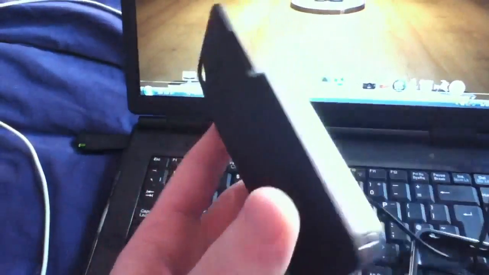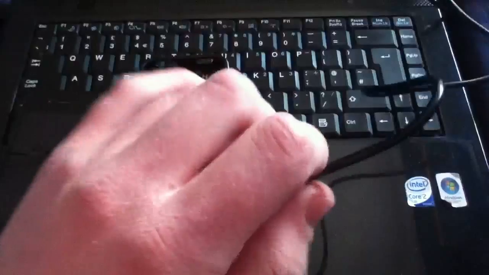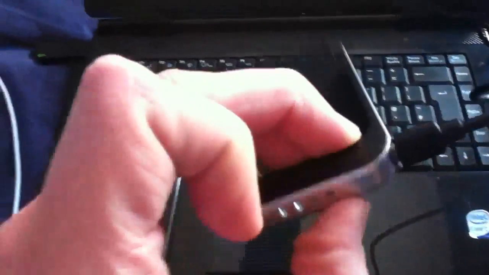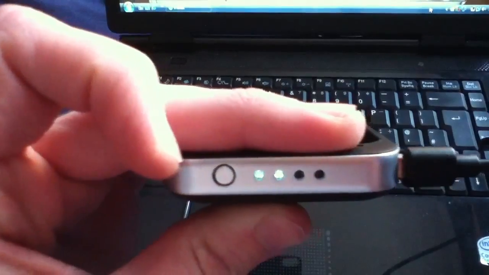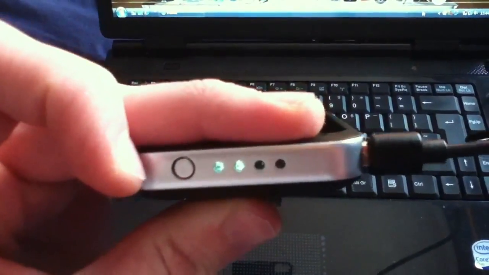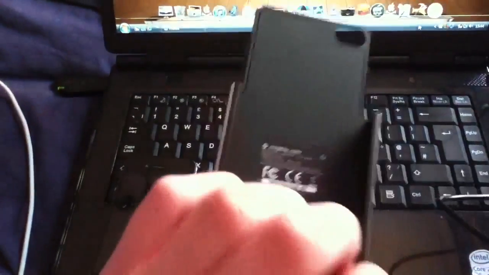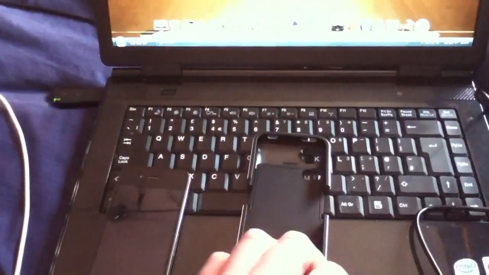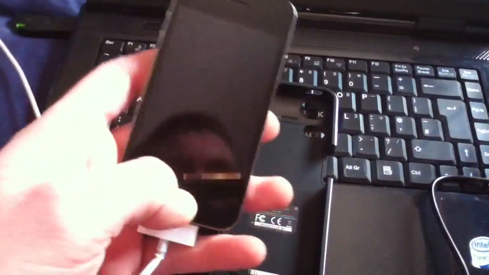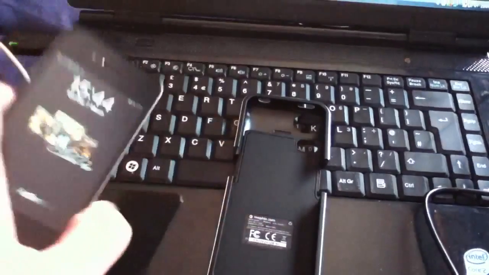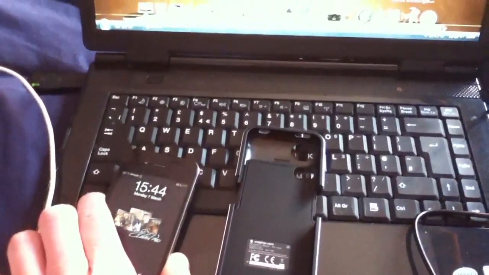The main package comes with, obviously, the battery, and then the slider part for the top of the case. You will get a mini USB cable, which will plug into the case to charge the case up. It will plug into the normal Apple charger or maybe a laptop or another computer. So very easy to do, your phone just slides into it. Pretty basic, so I'm gonna put my iPhone in there and I'm gonna show you how it works.